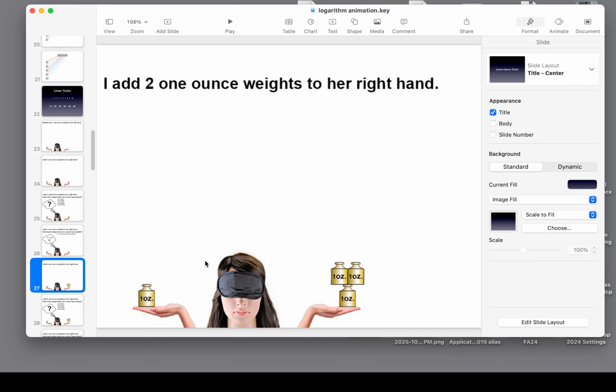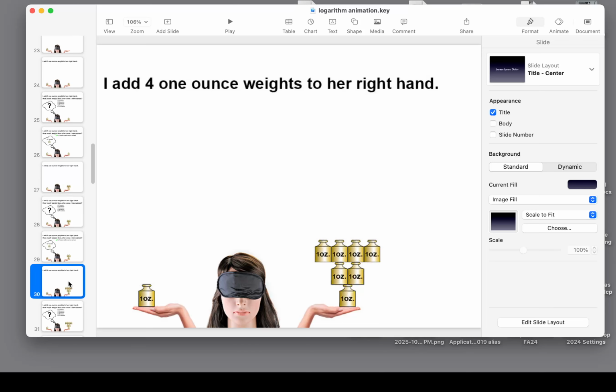Okay, no, that's fine. What I will tell you is that the person here believes that this amount of weight right here that was added is actually equal to this. I know that you don't want to believe that, but it gets worse, so hang on. So we're going to do this again.